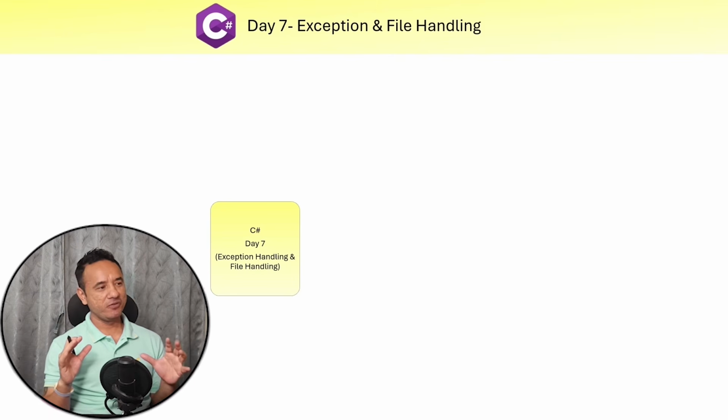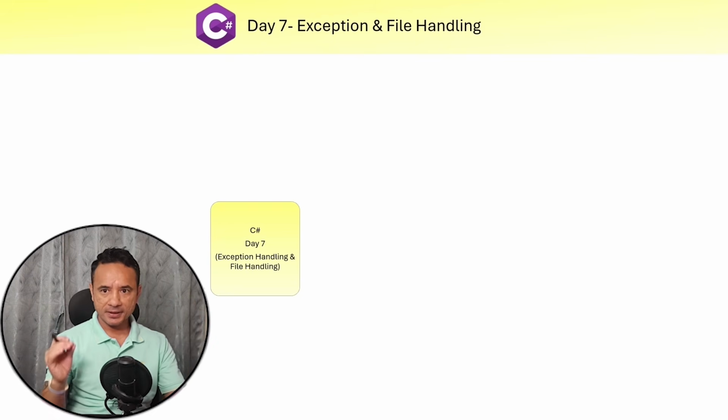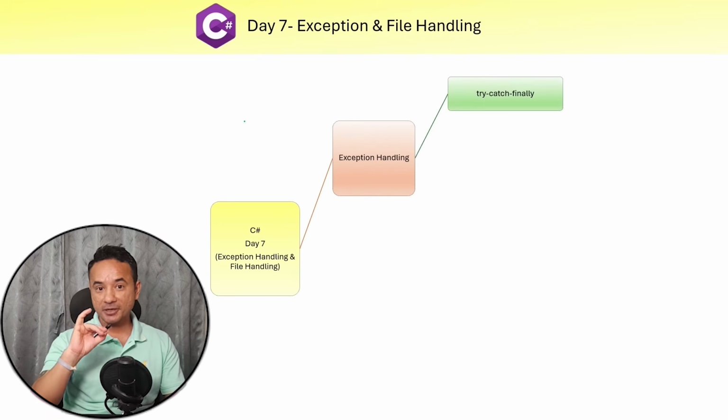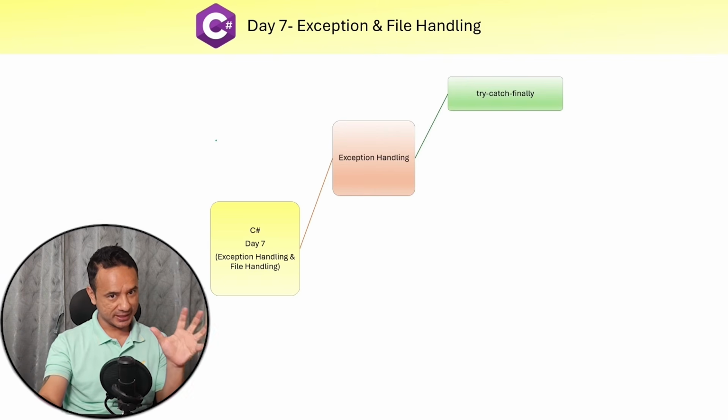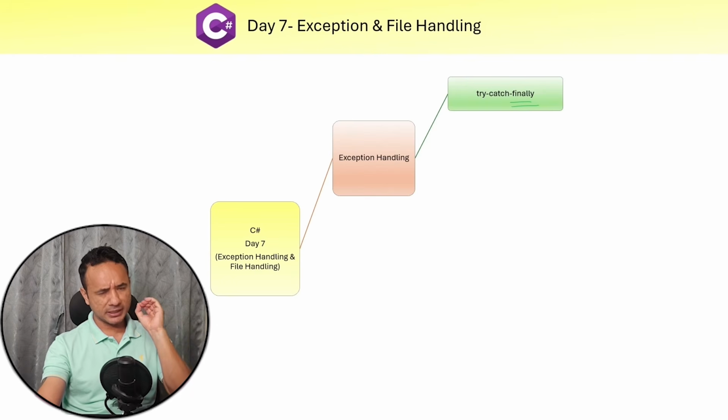Welcome to day 7. Here we will focus on some very practical topics like exception handling and file handling. Exception handling is simply to handle the unexpected errors that occur while the program is running. You know it. So to handle it, inside exception handling we have the try, catch, finally block. The code that might fail goes inside the try block, then the catch block will handle the error, and finally will be executed no matter whether the code has an error or not, mostly for cleanup operations.